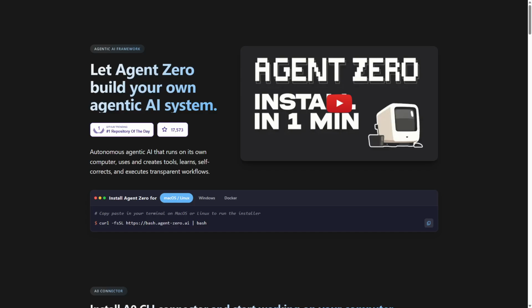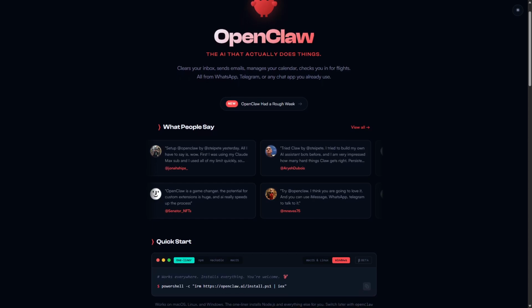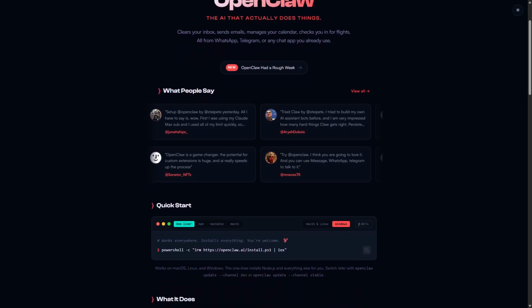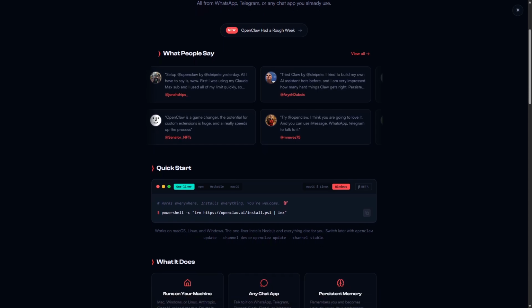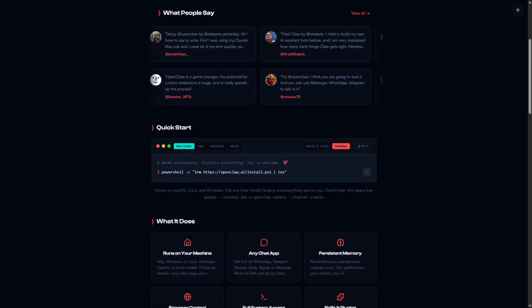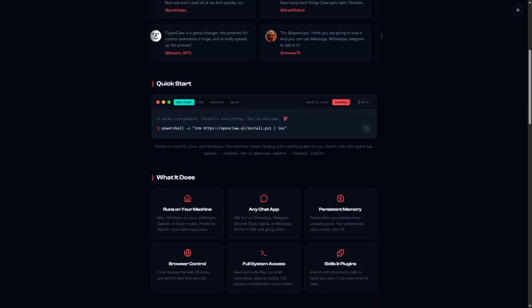The core difference lies in their approach. OpenClaw focuses on versatility, while Agent Zero emphasizes precision and task-specific performance. OpenClaw is an adaptable AI agent that integrates seamlessly into various applications. It utilizes machine learning to learn user preferences and optimize task execution over time.